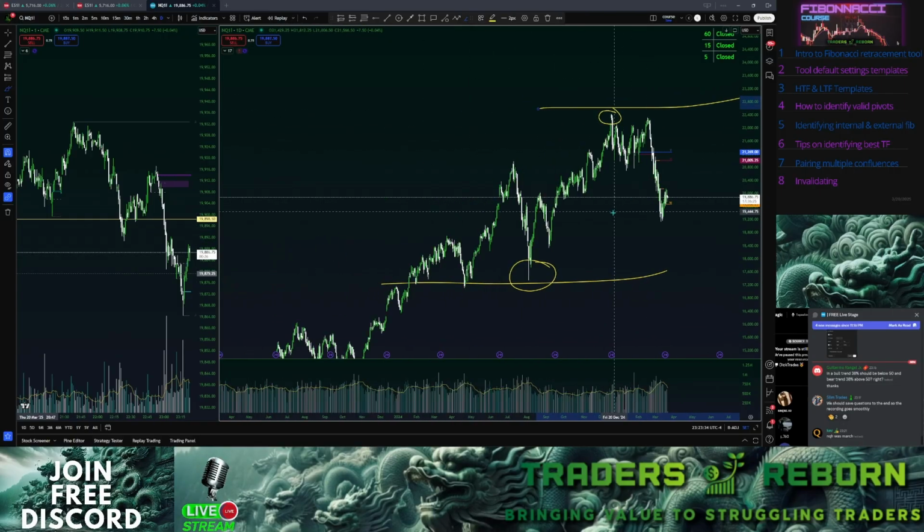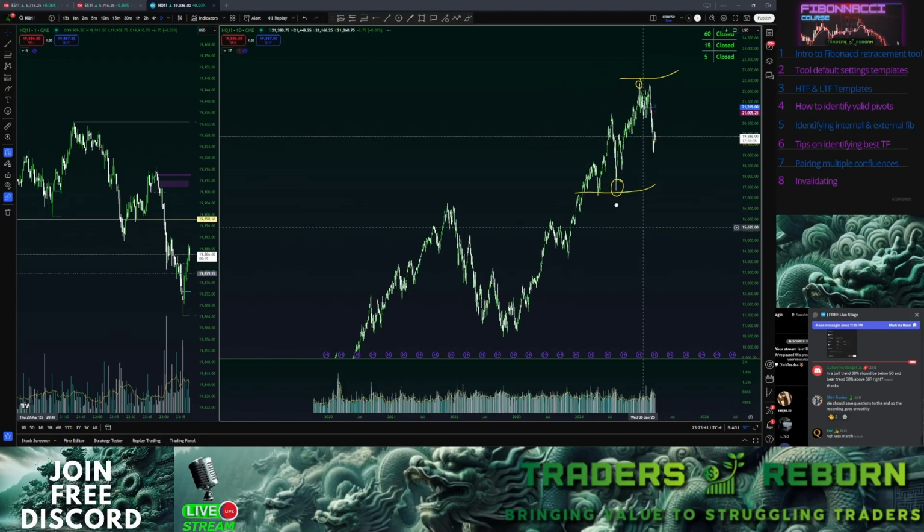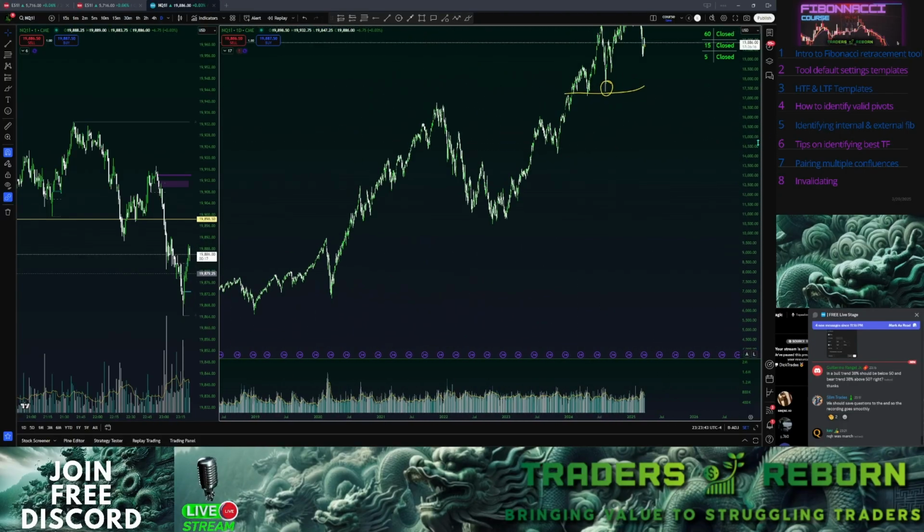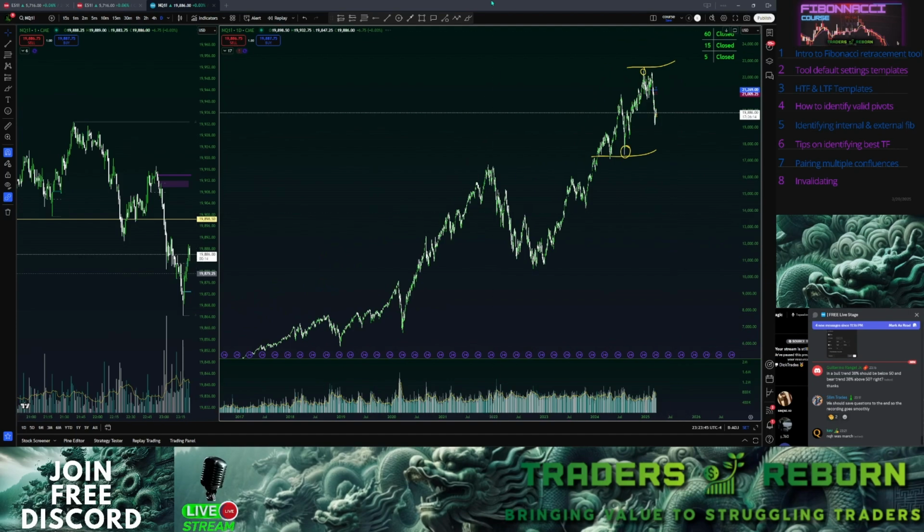This is the current pivot, because the trend is going up, as you can see. The trend is going up right now. You zoom out, this is the trend. The trend is going up, and you can see here, the trend is obviously on an uptrend. So what does that tell you?